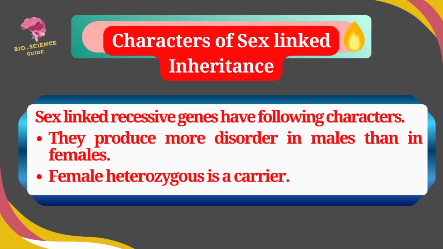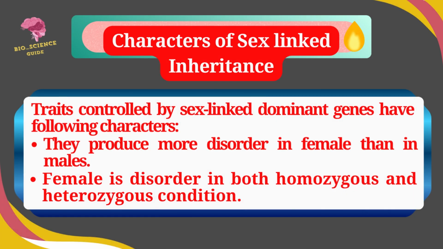Sex-linked recessive genes have the following characters. The recessive gene produces more disorder in male than female, and the heterozygous female acts as a carrier. Traits which are controlled by sex-linked dominant genes have the following characters. They produce more disorder in female than in male, and the female shows the disorder in both homozygous and heterozygous condition.